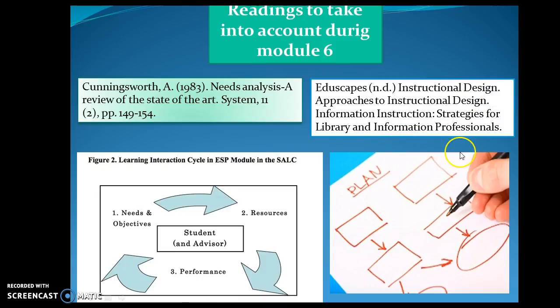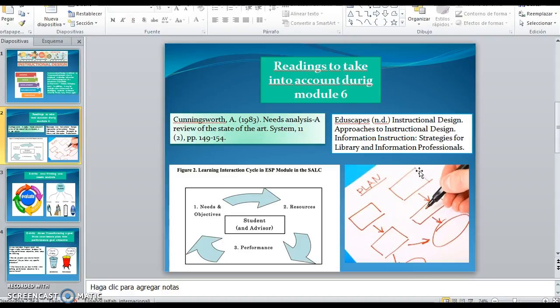This reading defines the concept of instructional design, but also provides the different models, which was provided as well by Professor Carolina during the input video. You're going to find also some strategies and the process of developing instructional design in case you don't know how to implement an instructional design. Right?